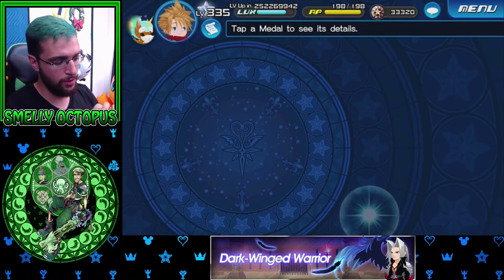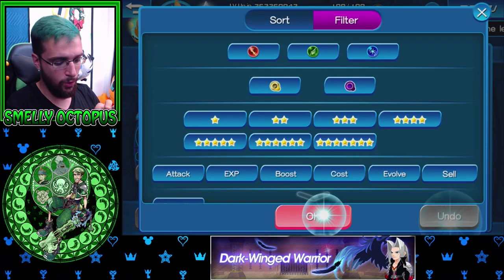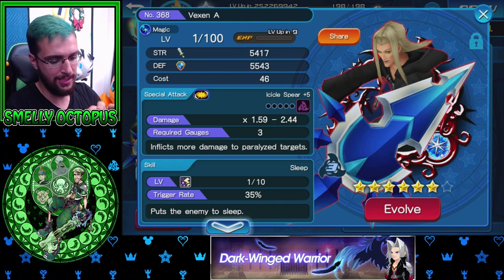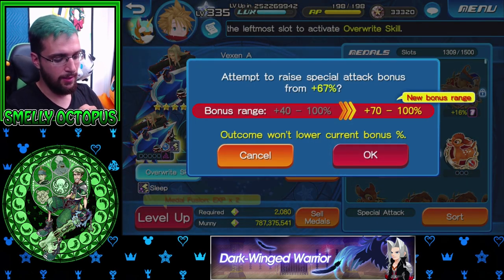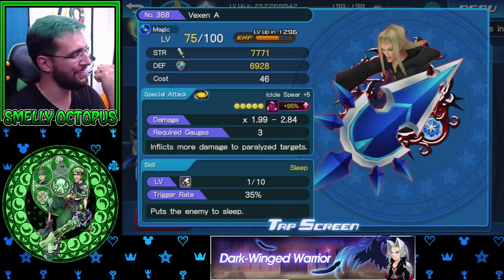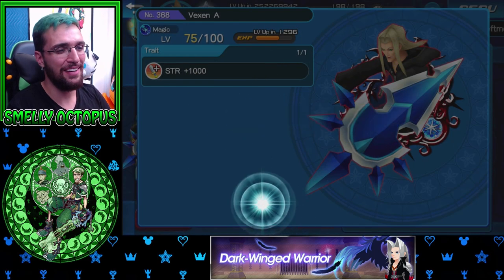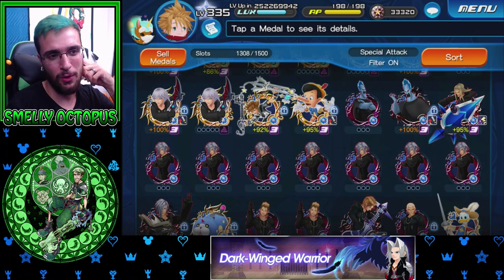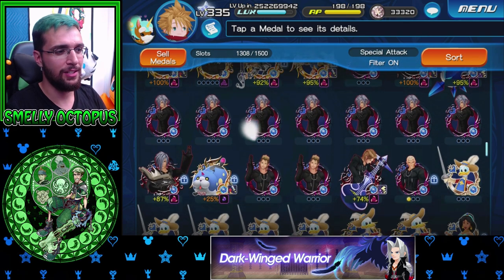Ooh, we got one reroll on Vexen A. What do you got? Defense boost one, and you've got a sleep? Alright, 67%. You've got to go higher. Oh, 95. 95 is good. I'll take that any day on one guilt reroll, where we rerolled how many times and were stuck at 92 or below. Oh, that's how you do it.